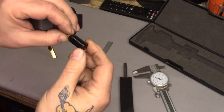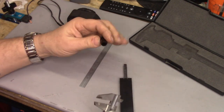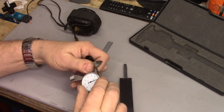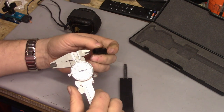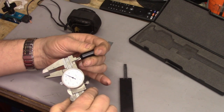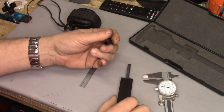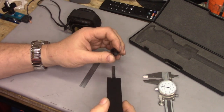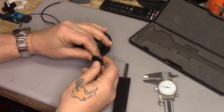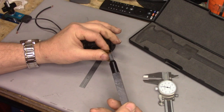This brush holder is secured with a set screw into the body of the motor. I took the plastic brush tube holder and used a dial caliper — zeroed out — and made some rough measurements. I came out with about 264 thousandths or so as the distance across the opening. Going slightly smaller than that — like a thou or so — with the holder and brass tube in place, we can put our tool in, press, and it forces the brass tube out.